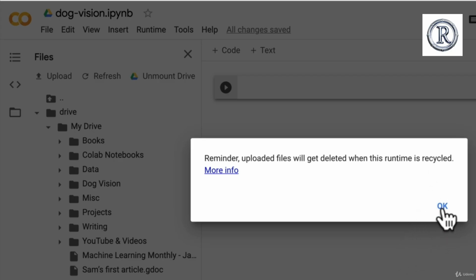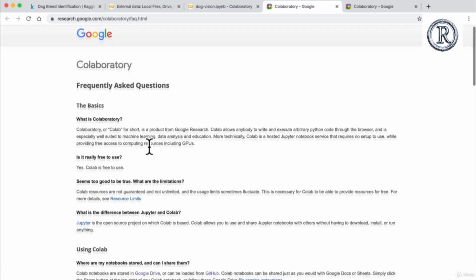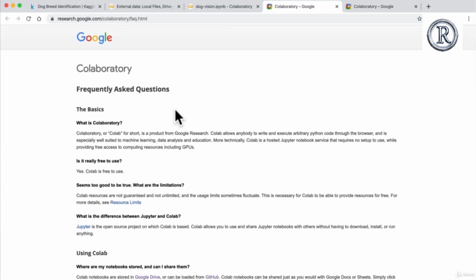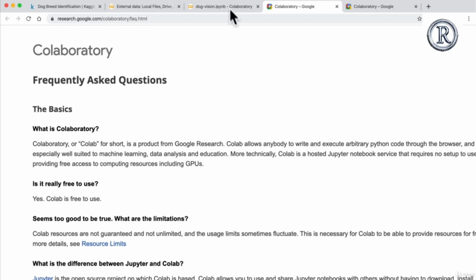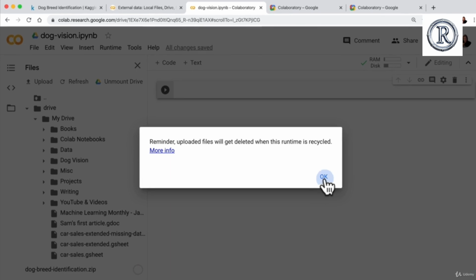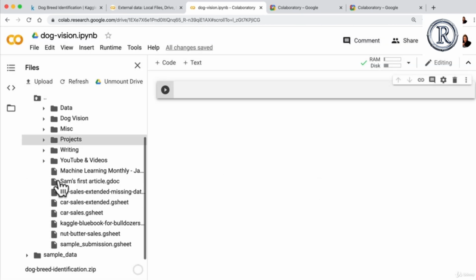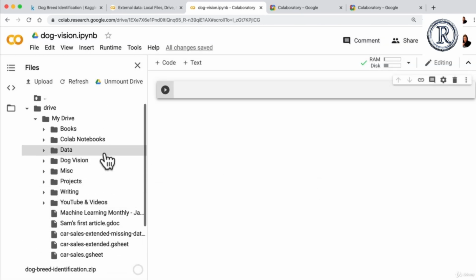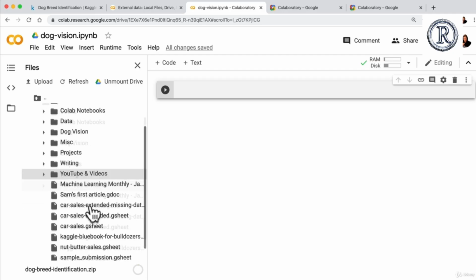Okay. So if we go to more info, where does this take us? Back to the frequently asked questions. Now you can see where I got tricked, right? Because my instinct was to drag and drop files into here. Not the right way to do it.